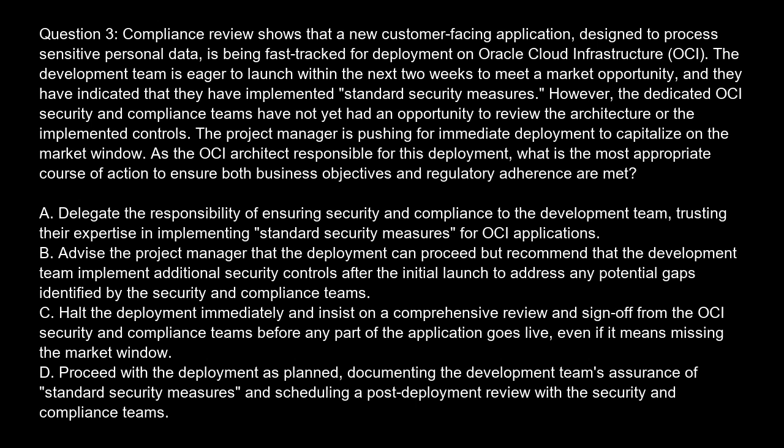Option C. Halt the deployment immediately and insist on a comprehensive review and sign-off from the OCI security and compliance teams before any part of the application goes live, even if it means missing the market window. Option D. Proceed with the deployment as planned, documenting the development team's assurance of standard security measures and scheduling a post-deployment review with the security and compliance teams.